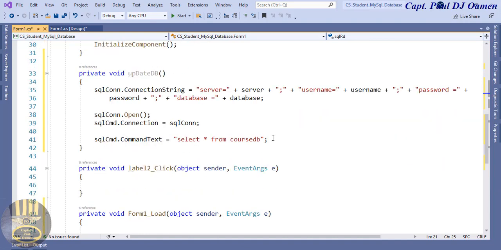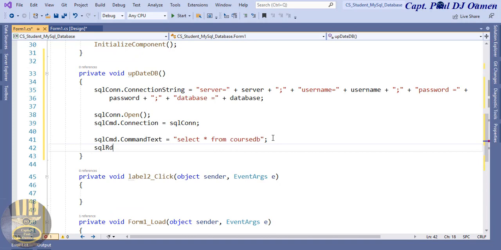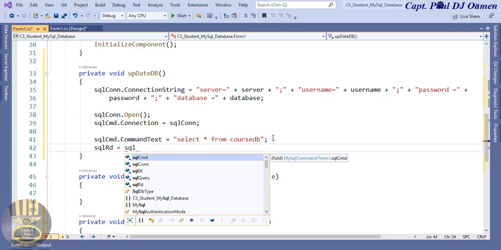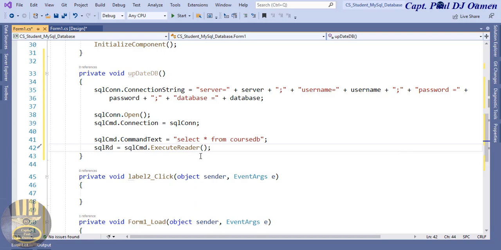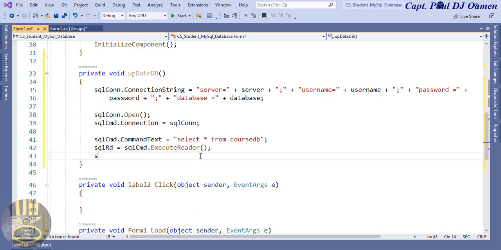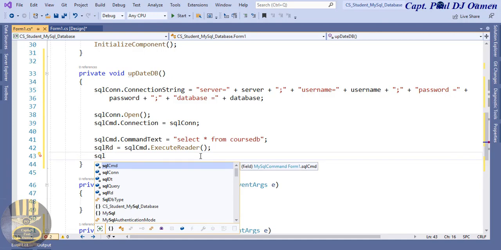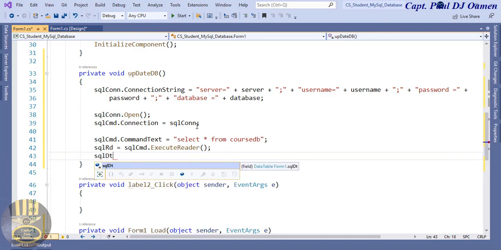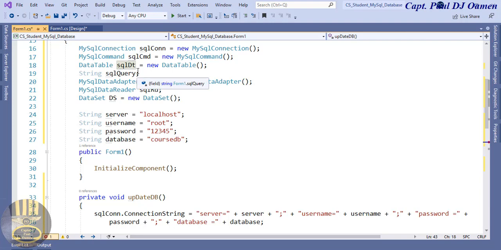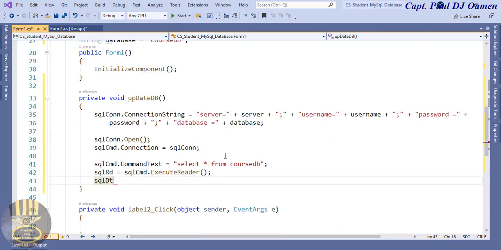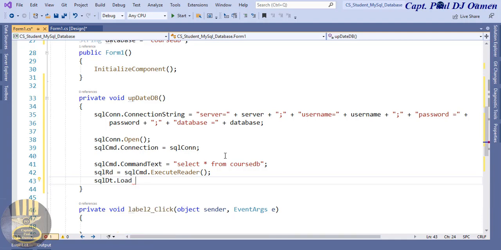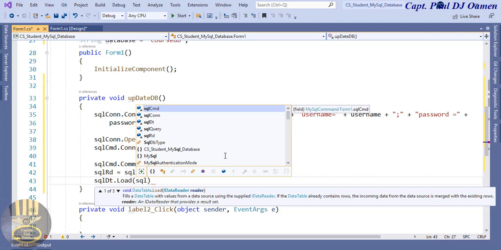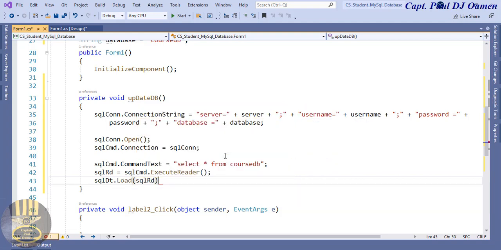So come right down here, SQL reader, that will be equals SQL command dot execute reader. That's the first one. Then we also want the SQL DT right here. That's good. Data table dot load, and load the content we have inside the reader, SQL reader.